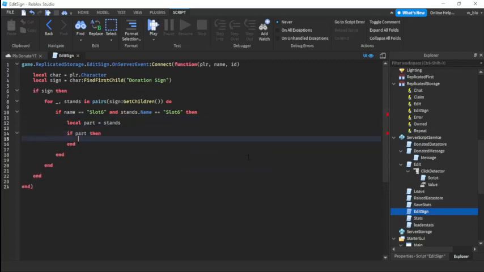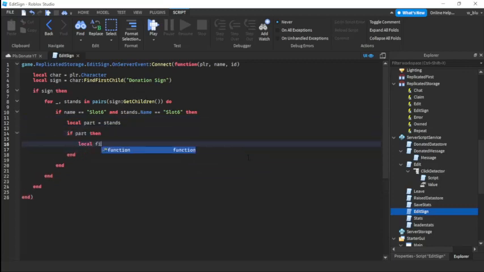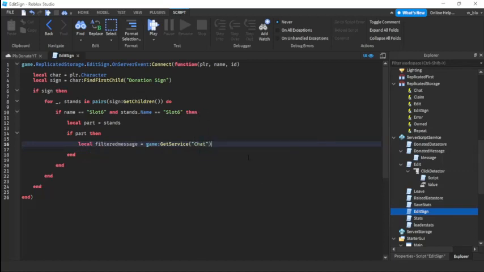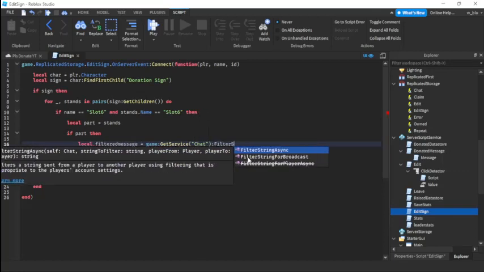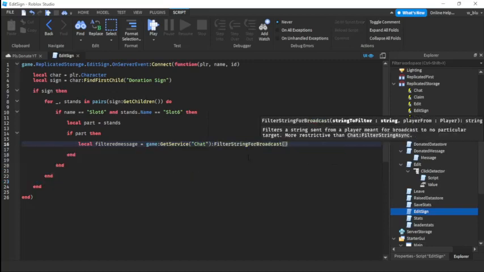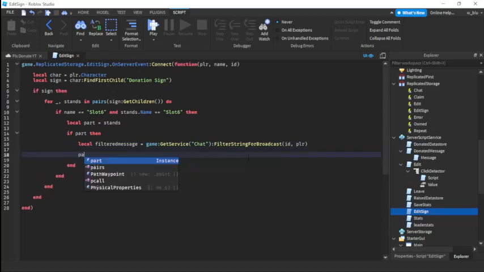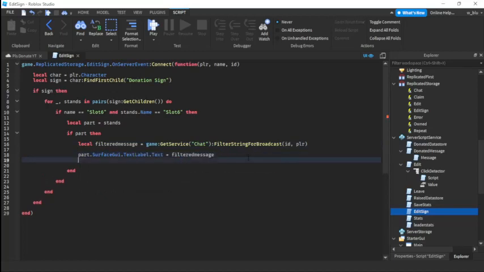If part, then local filtered message equals to game get service chat filter string for broadcast ID comma player. Okay, then we're gonna do part dot surface GUI dot text label dot text equals to filtered message game dot replicated storage dot error fire client player comma false.